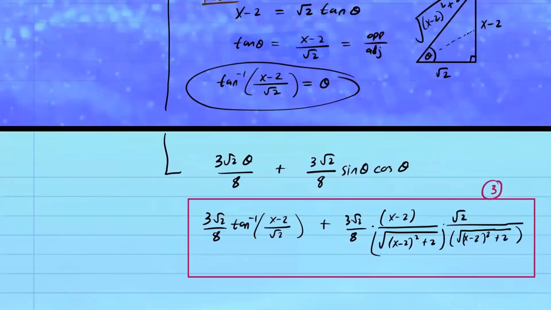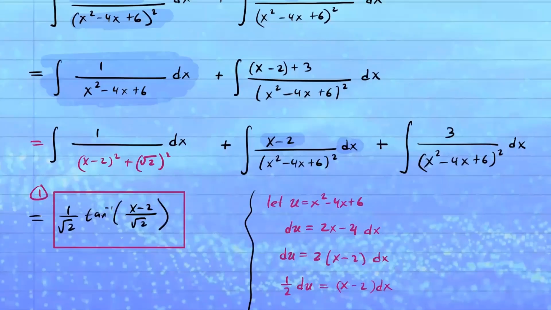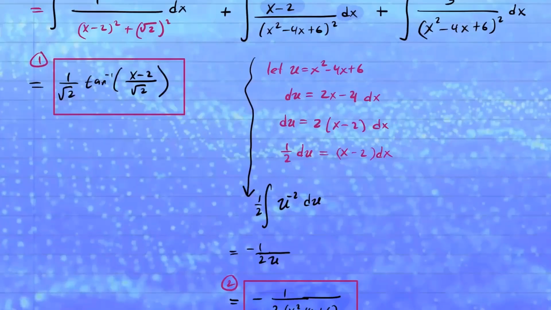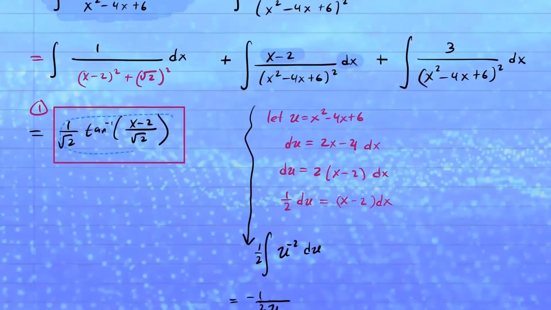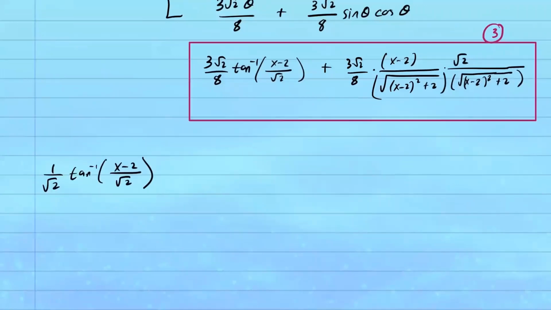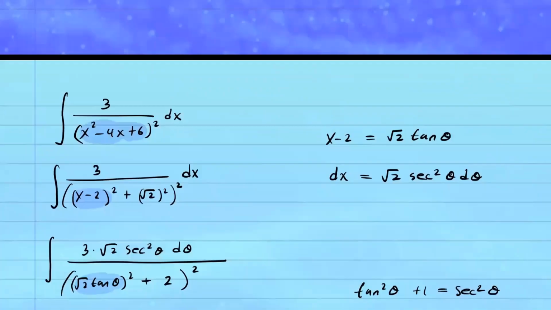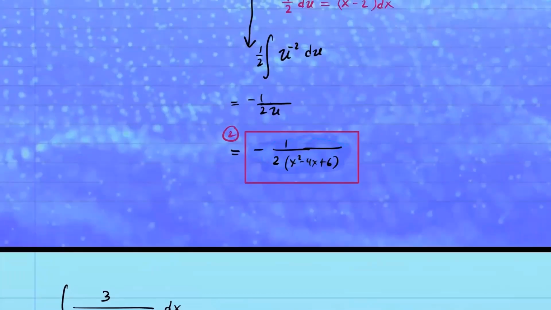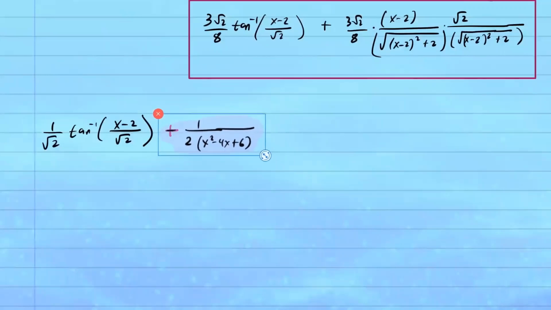So our final answer is the first box right here. That was the first integral. The second box right here. And the third integral, we just solved it on the bottom. So let's collect them. So here's one of our answers. Let's put this down here. That's 1. And then plus the second box we had. So that's right here, this one. This is a negative. And then the last answer is the one we just got.